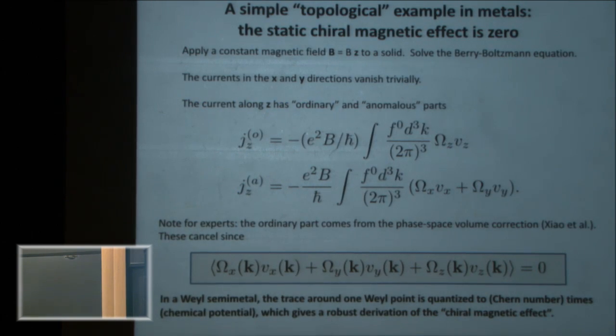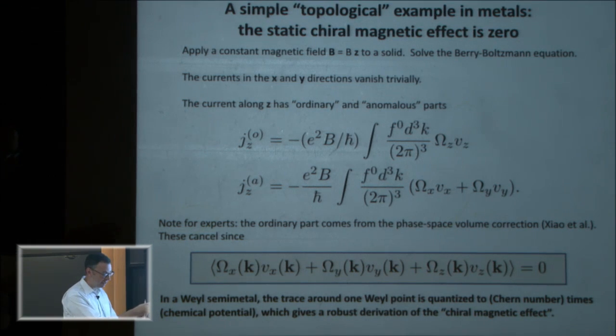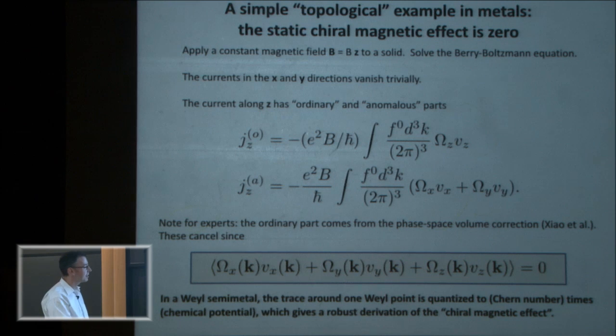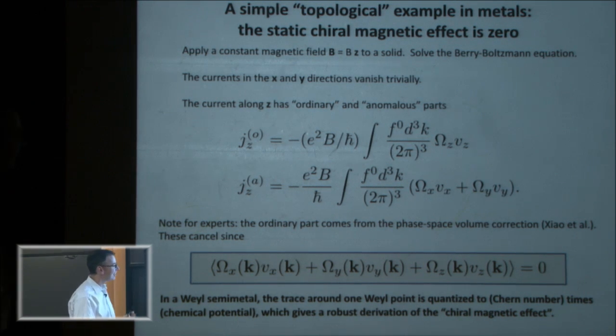Here's an example of something topological that actually gives a negative result, and the most recent thing we did was try to figure out a positive result using something similar. So it was thought for a while that if you took one of these Weyl materials and applied a magnetic field, you would get a current along the magnetic field. And that was exciting because it violated things that we thought we knew from the early days of solids. It turns out that it's wrong if you do the topology right, at least in equilibrium.